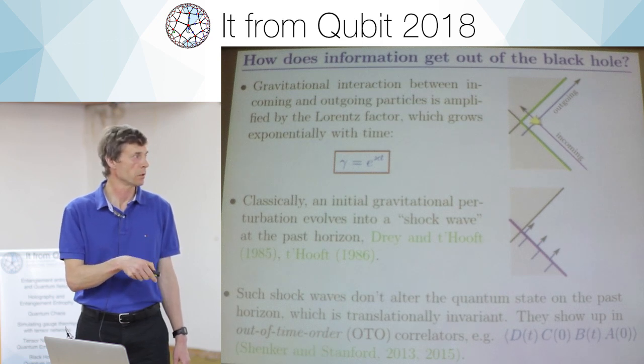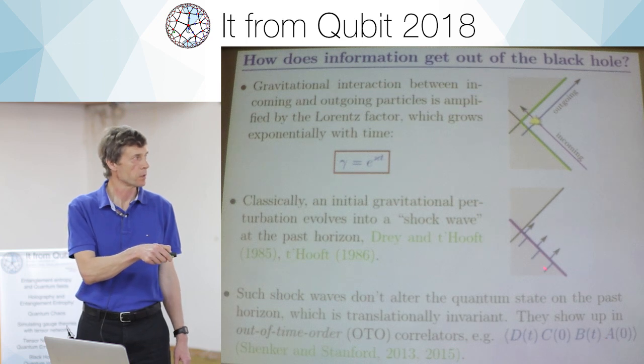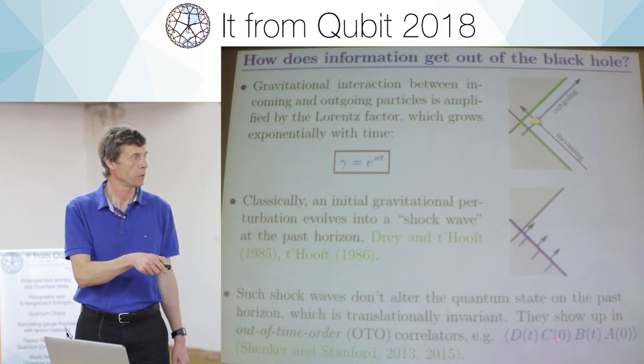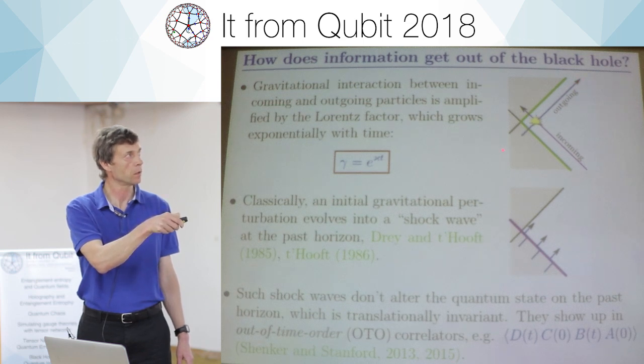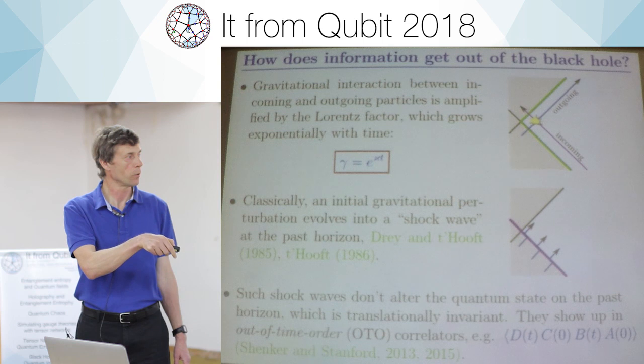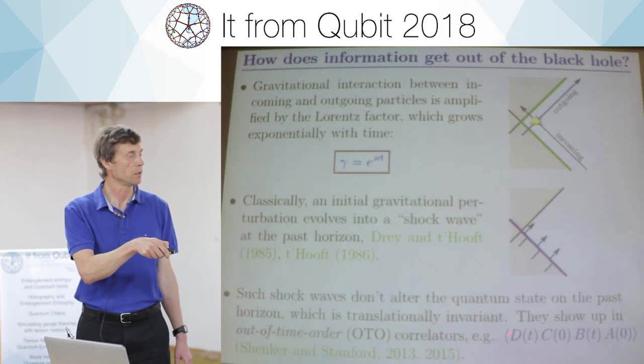And how is it done? Using an out-of-time order correlator. Let's write the correlator and see what happens. A of 0 creates a shock wave. It propagates. And B of t is applied somewhere in this place, and we evolve it back in time. So the excitation created by B goes behind the past horizon. Then we apply C to get some information out. And then we apply D.